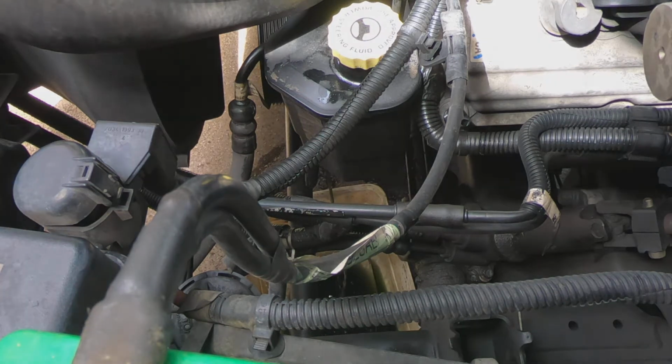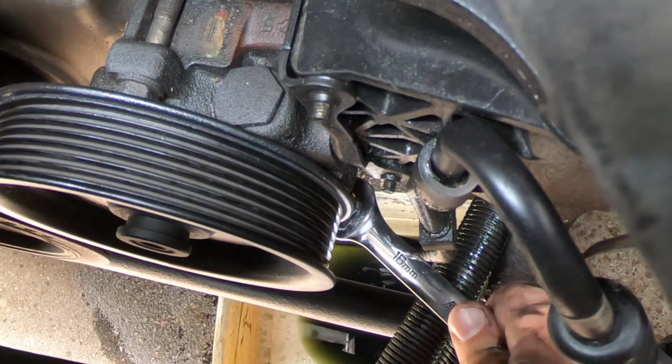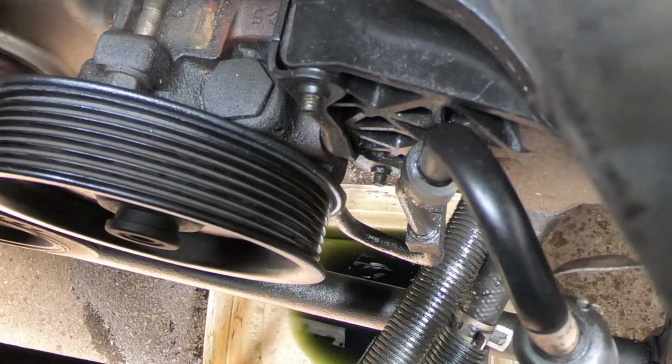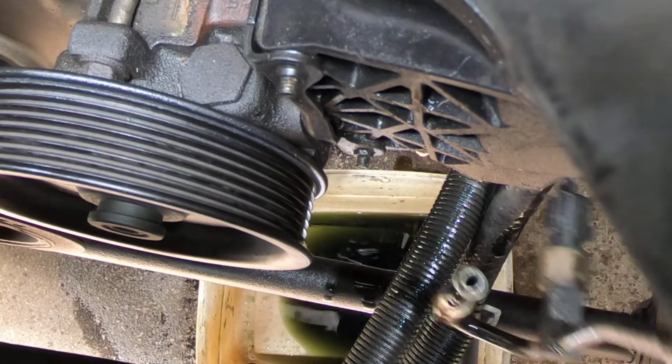Let that drain in a bucket. Now the next thing we got to get is that right there. That's the 16 millimeter. Let's see if we can hold the camera here for you. Should be everything we need to be able to get the pump out. Now just the three, they look about 13 millimeter. I'm gonna get my air ratchet and a deep well socket.